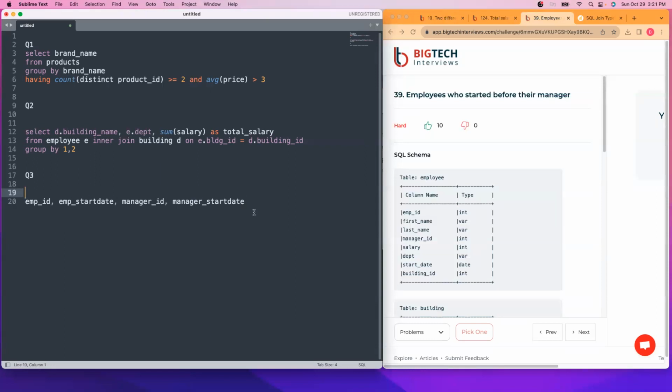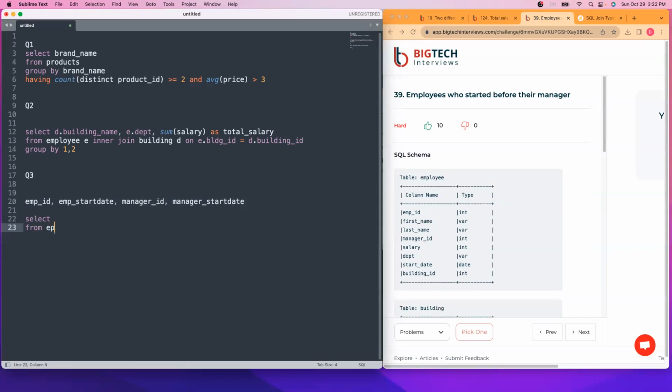All right. So in order to get that, we would use a self-join. Self-join is basically joining a table with itself. You'll see how this is helpful in order to get the above four columns.